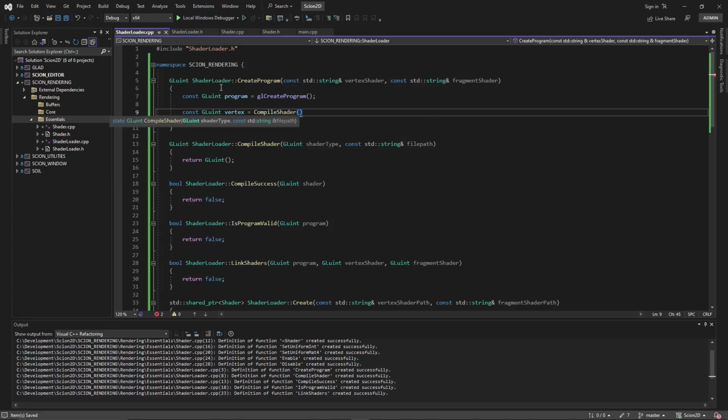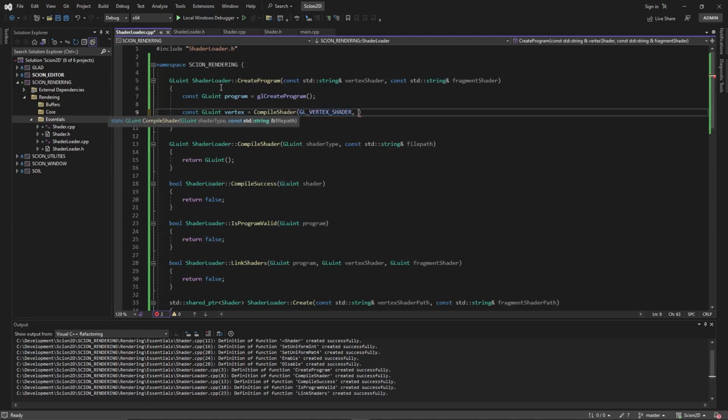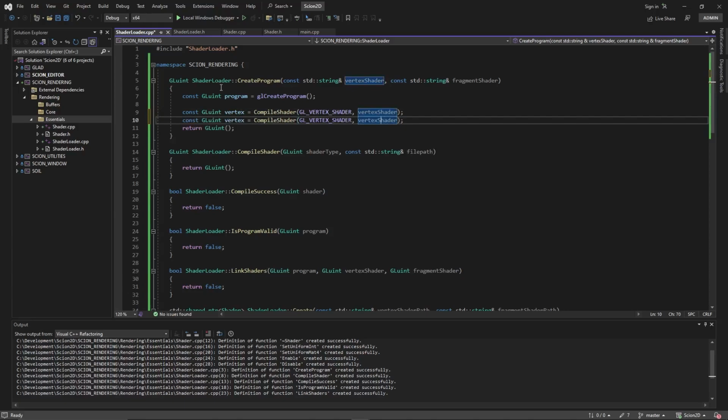So we're compiling as a GL vertex shader because that takes in the shader type. Then it also takes in the file path, so vertex shader. And we're going to do the same thing for the fragment shader.